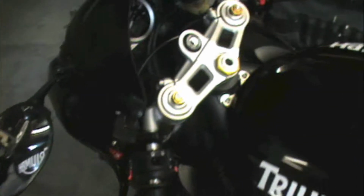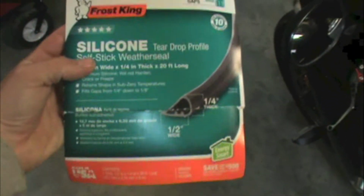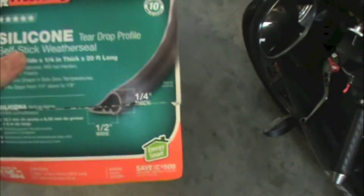Let's see here. I bought this at Lowe's, Home Depot, I think any place will have it. This weather seal you'd use for like a door, window, whatever. I feel like I'll have more use for it. It's like 20 bucks, which they're proud of it. I already used what I needed, and I obviously didn't use that much.